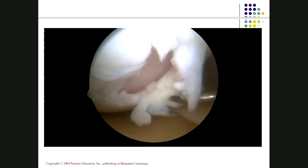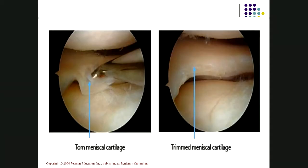And so typically what's done is they go in and shave all of this off. So they shave off the jagged edges. And that way, when you move your joint, move your knee, whatever it is, these jagged edges don't rub into each other. So if you look here, you can see this torn cartilage with these jagged edges, and here they shaved it off. They trimmed it to get rid of these jagged edges.